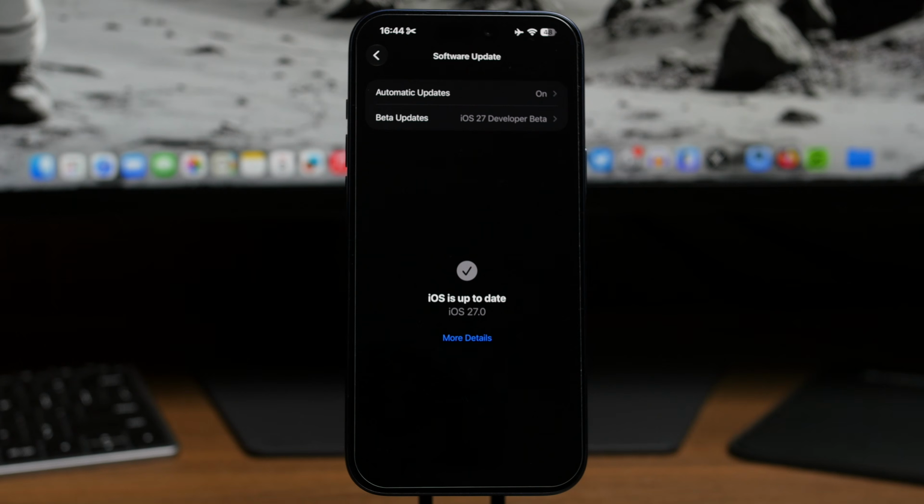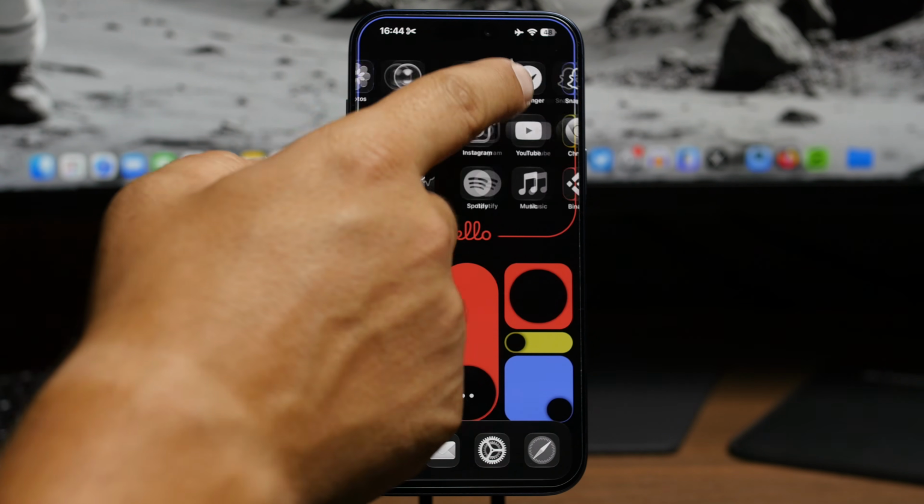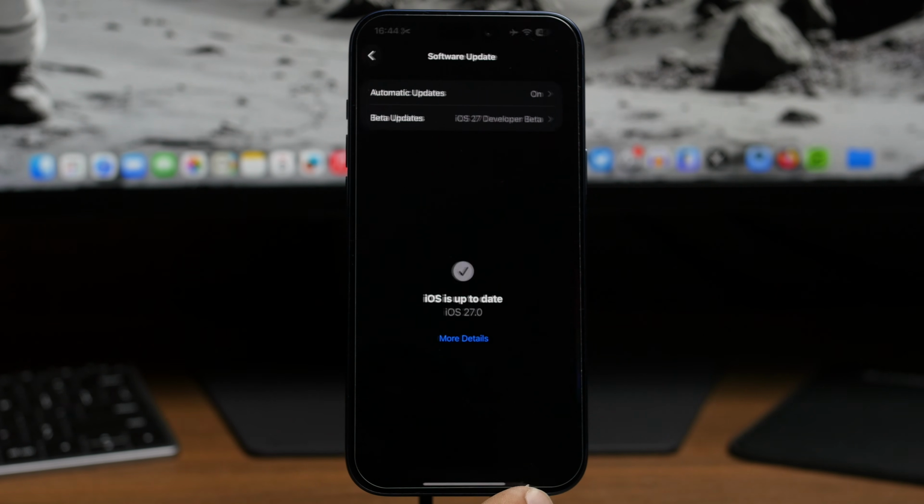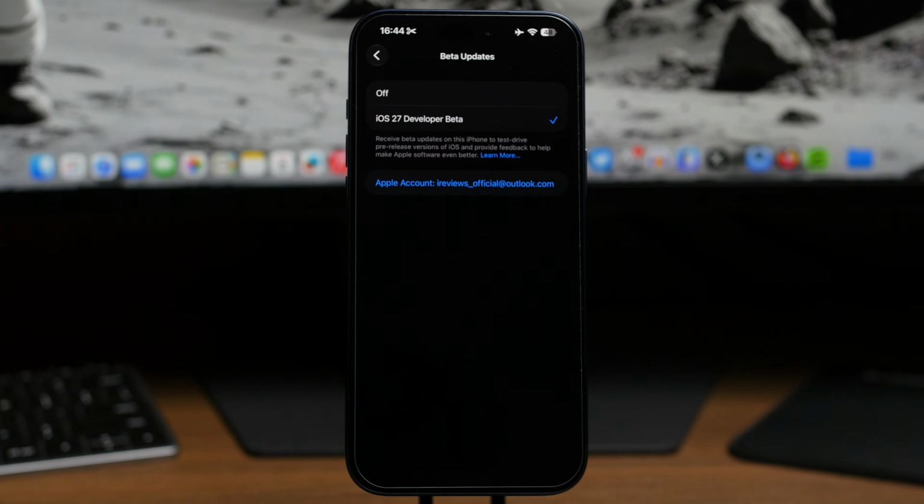If you have already updated to the third beta of iOS 27, but you would still like to switch from the dev beta to the public beta, then what you have to do is this: when the fourth beta of iOS 27 comes out, which will be right here on July 20th, a couple of weeks from now, before you install that update on your device, you turn off the beta updates and wait for the second public beta of iOS 27.